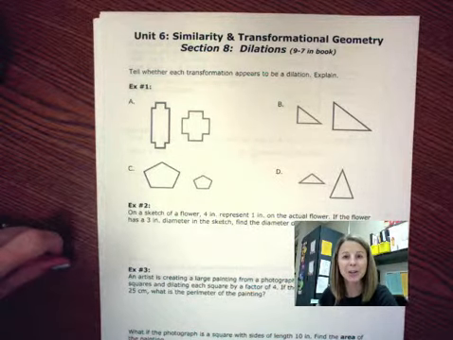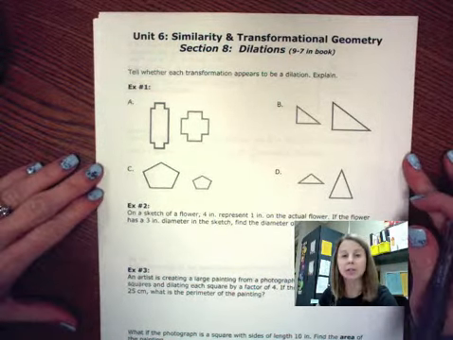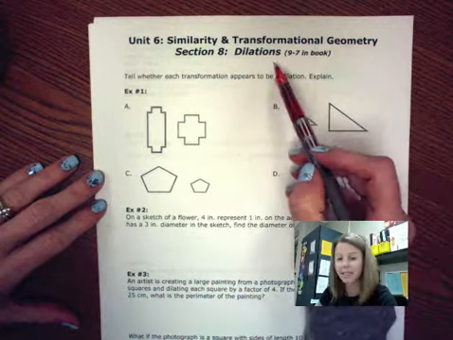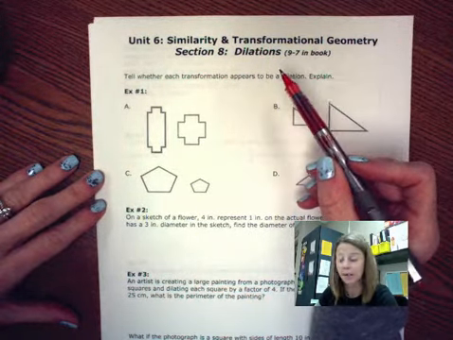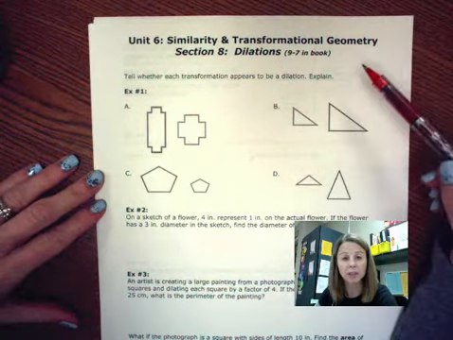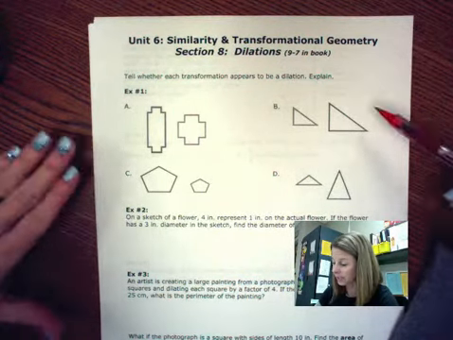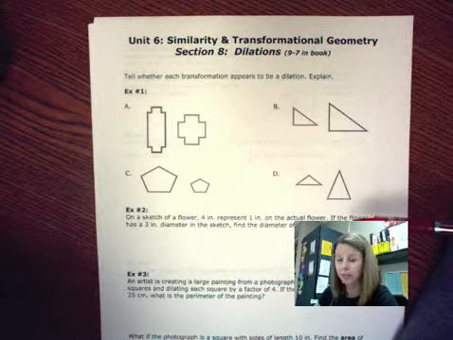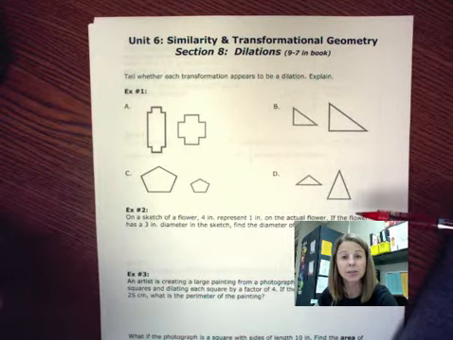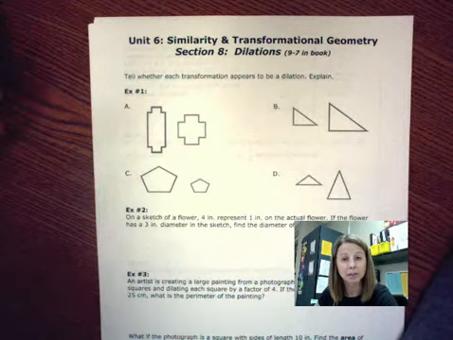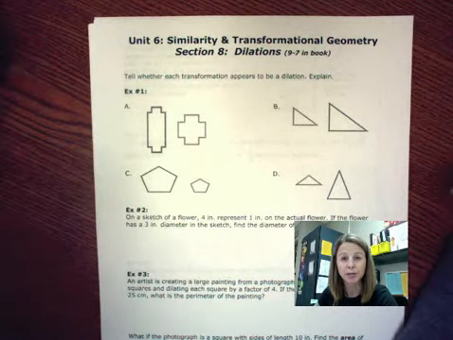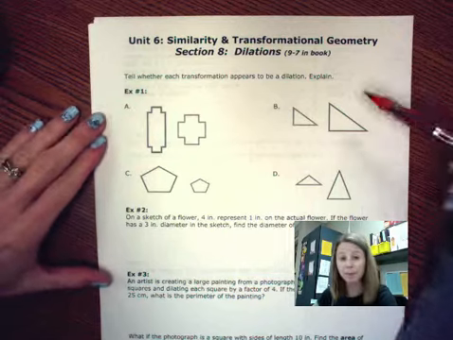Okay, today we are going to look at our final transformation in our unit, and we are going to look at dilations, but we're not going to necessarily be on a coordinate plane today. Up until this point, you've done a lot of work on the coordinate plane. So today we're going to take a step back, and actually when we look at dilations, it's going to be more about using similarity basically to enlarge or reduce an object. So we're going to start out real basic.